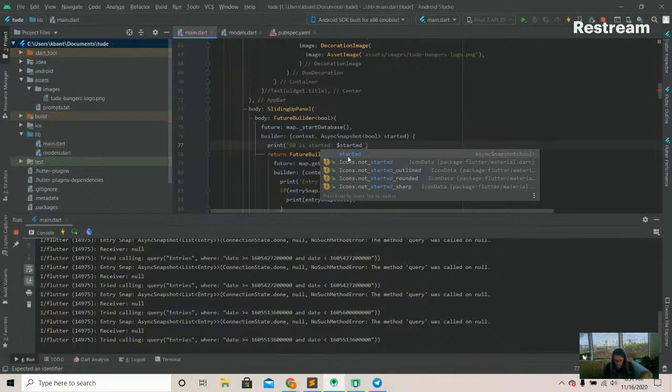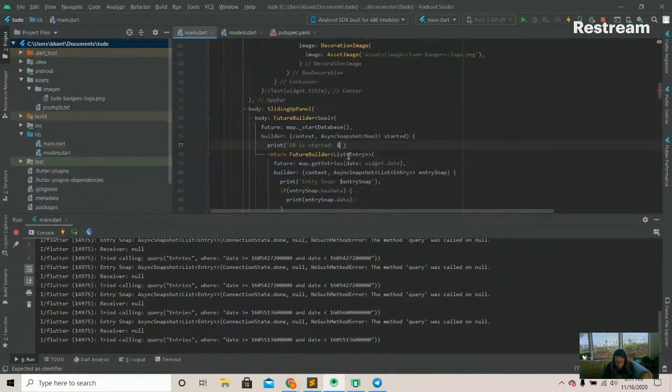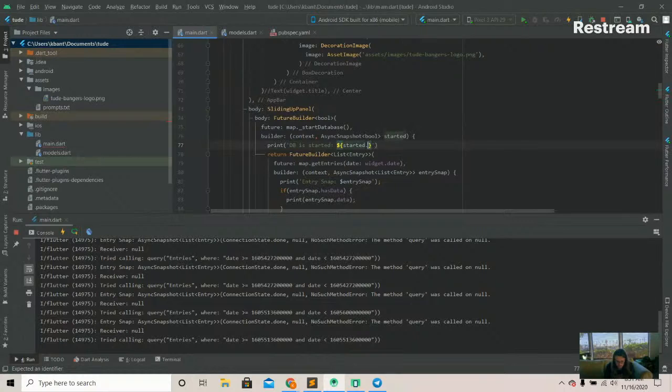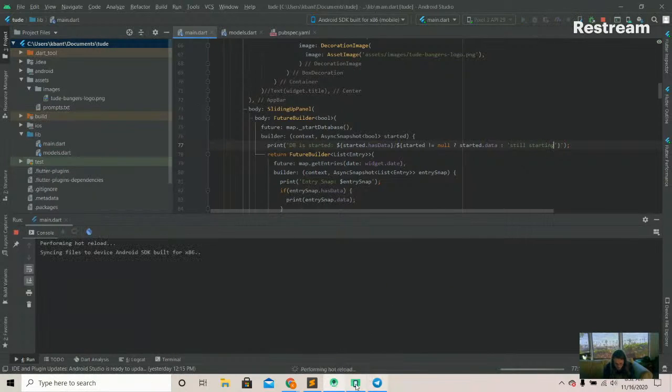If started has data and started.data. We might have to make sure started is not equal to null. And we'll check for data. Else we'll just not print anything. Or we can print, still starting. We'll refresh that.